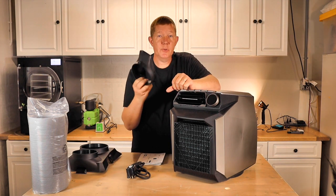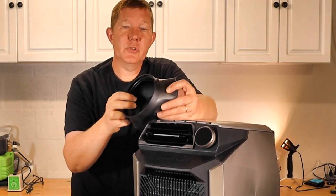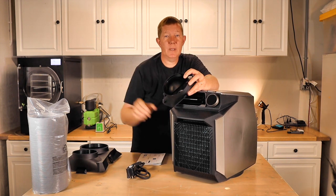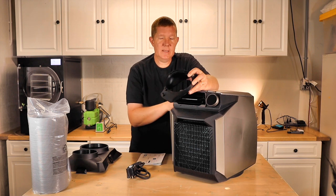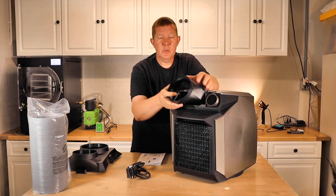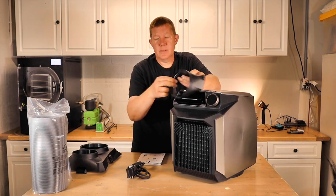You have your shroud for your cold air outlet. Now this attaches to the front of the machine. This allows you to connect the hose to the front of the machine and direct the cool air wherever you want it. For instance, maybe you're going to have this sitting outside a tent for some reason, or someplace else. It allows you to put on the shroud, connect the hose, and then direct it into your tent.